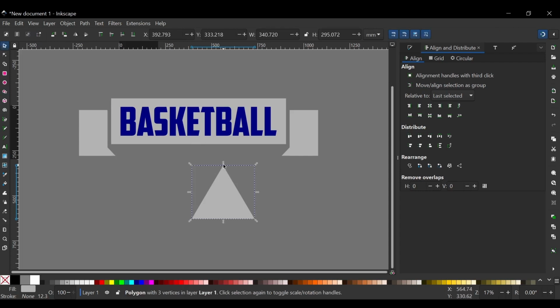And then I want to make this triangle really flat with these handles like that. I want to change its color to something different. And I will hold Ctrl and rotate this by 90 degrees. I'll take this object and I will bring it right here.